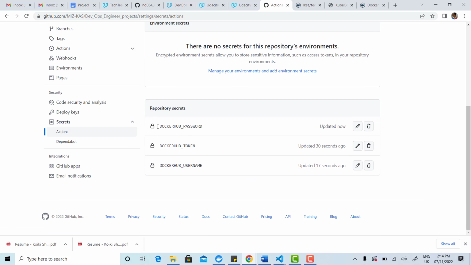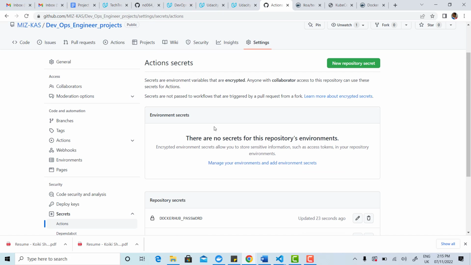So I have the repository secrets where I have the Docker hub password, the Docker hub secret, and the Docker hub username. This information cannot be retrieved. You can either edit or delete it. Once this has been saved, you cannot get the information. So that will be all for the repository secret.